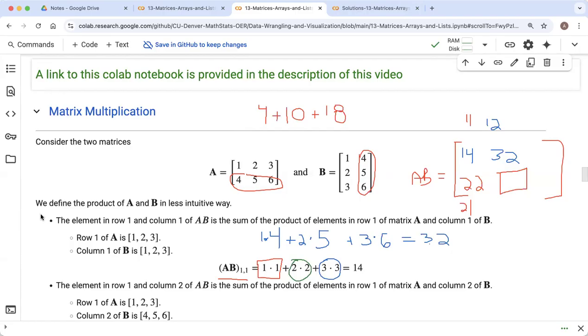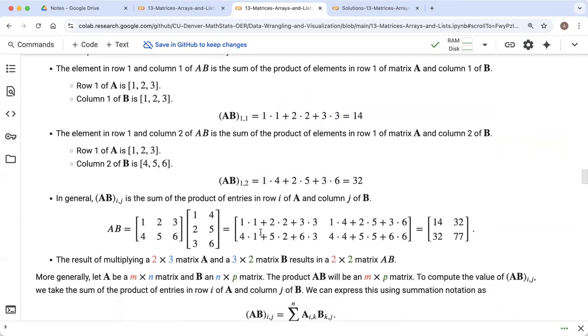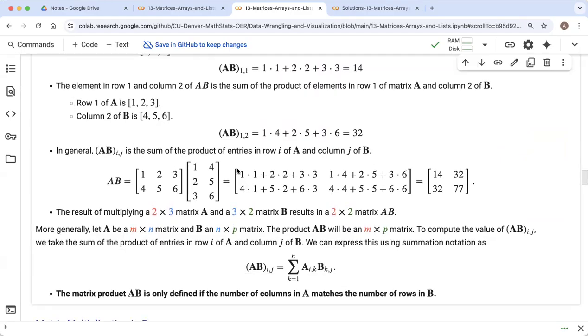And so let me clear out my drawings and show you a summary down below. So this is what I've summarized in this last matrix, that this value right here came from taking this row times this column. And this over here came from taking that first row of matrix A and multiplying it by the second column over there. And we just went through this term by term. So hopefully the way I've organized this makes sense.